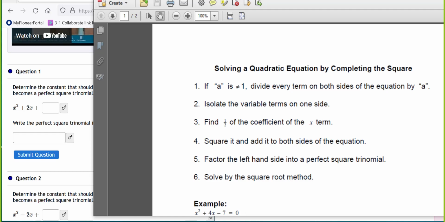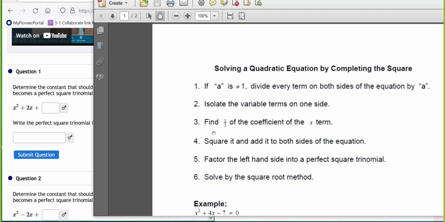Perfect. All right. So these are our rules, and I'm just going to read them. But you can pull them up in that handout and you'll have them. You won't have to write them. So first of all, you want to go to standard form. And if your leading coefficient is not 1, you need to divide it out so that it will be 1. And you have to do every term on both sides. Then you're going to isolate your variable terms on one side. And you have to move the constant to the other side.